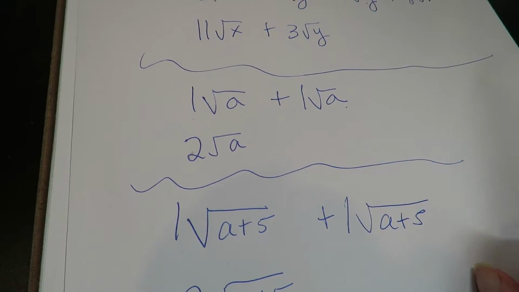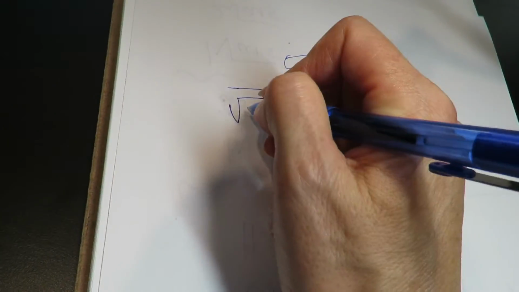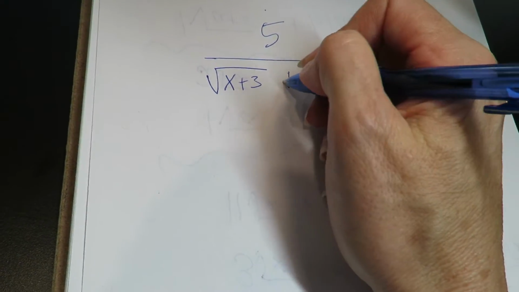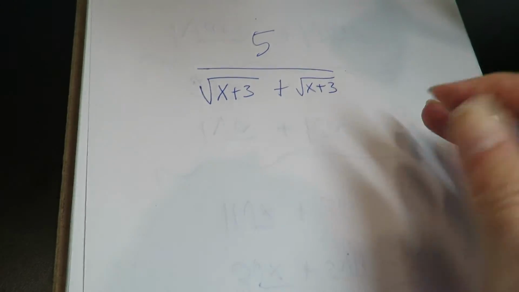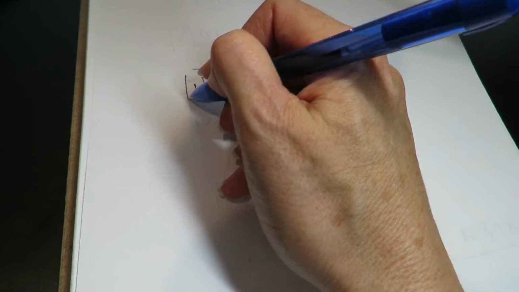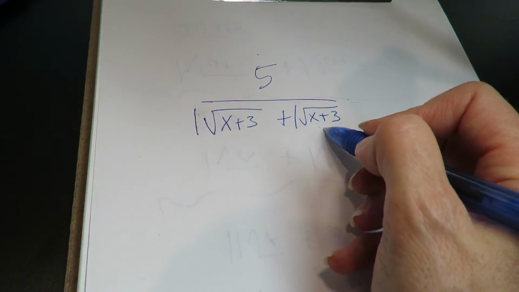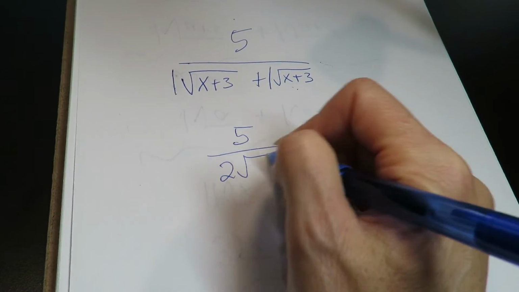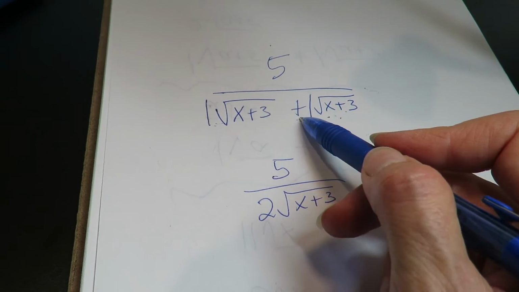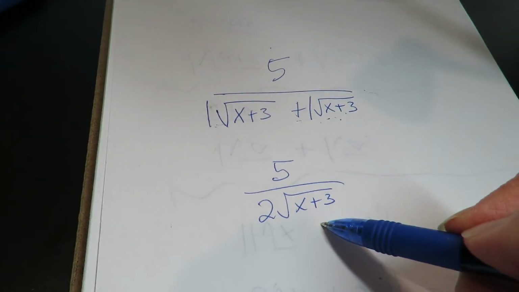Okay? And then it doesn't matter if that issue is on the bottom. So let's say I have a fraction. I'll go back to x now. I just don't want, sometimes people get stuck with the x's. So now, it doesn't matter if it's in the denominator, you're adding something in the denominator. If you have the same thing, if you have 1 apple plus 1 apple, then you have 2 apples. All right, you're just adding that. So that was where the issue came in. You weren't quite sure, but these are like terms, so that means you can add to this.